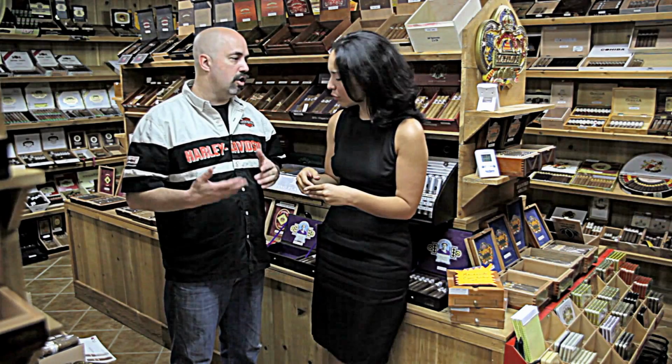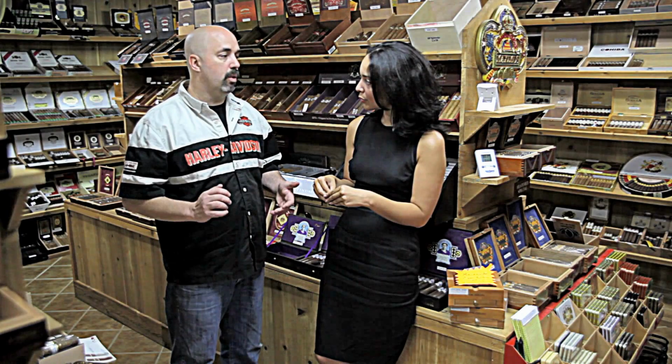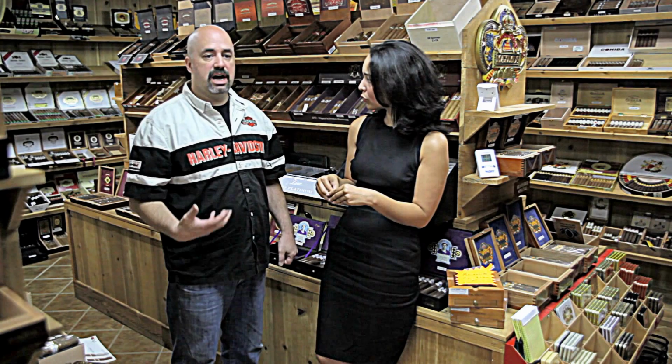Well, I was in the industry a few years prior to opening this, and I had seen a lot of the issues inside of a humidor and the mistakes that were made. Typically in Georgia, a lot of humidors are way too hot. So I had to take that into account, keeping the humidity correct all the time. I'm really anal retentive about that. So the way I built it was the way I thought it should be built.